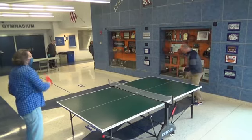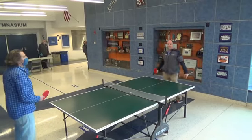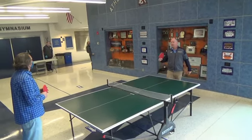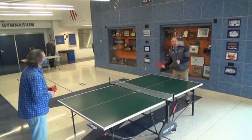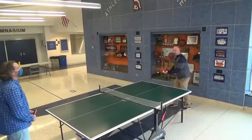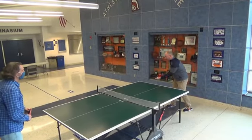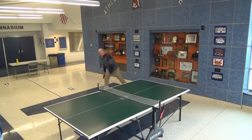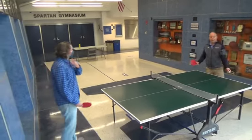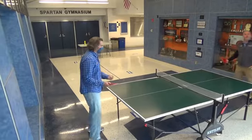And then we play. Now, Mr. Smith hit that a little bit long, so that would be my point, 1-0. Remember, I get 2 serves, and then it's going to go to so 1-0, Mr. Kilpatrick. Ready? Show the ball. 2-0. Now, it's 2-0. We're playing to 11. So now Mr. Smith serves it.